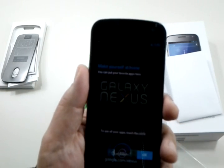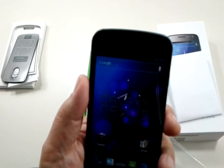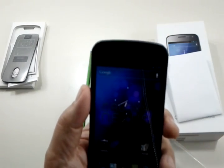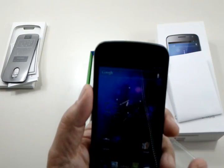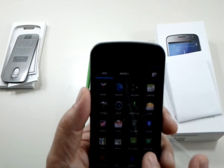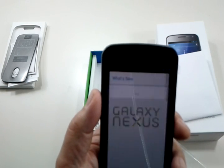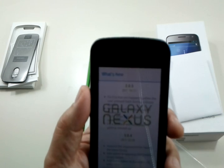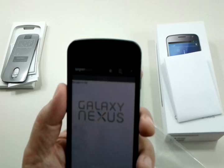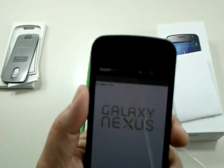This comes with Android 4.0.2 — it's the latest version that's available. You can see the phone is here. This is exactly how it'll come. And that superuser permissions — we've also rooted it. So you can install Titanium Backup or Clockwork Mod or whatever. It's got superuser permissions included as well.